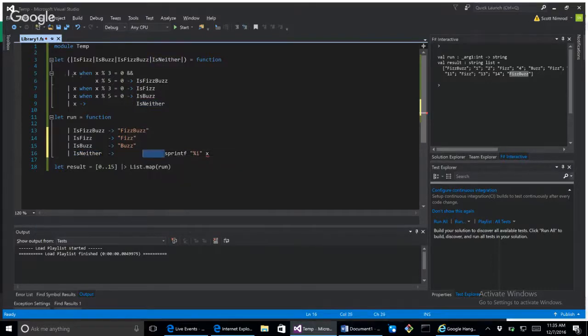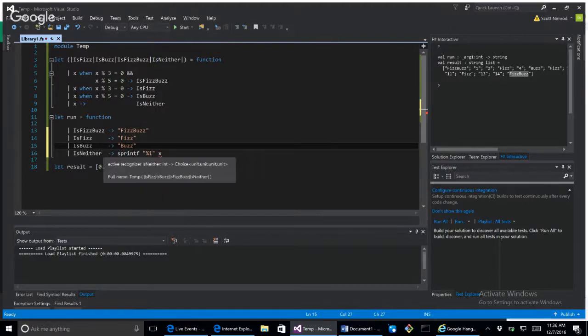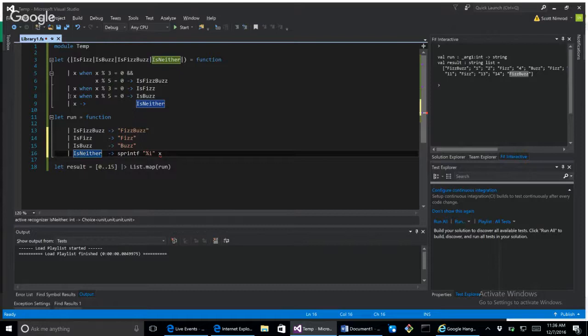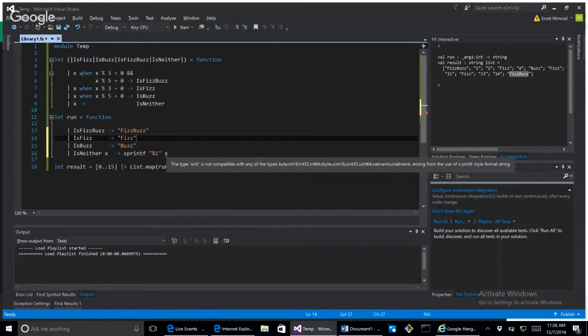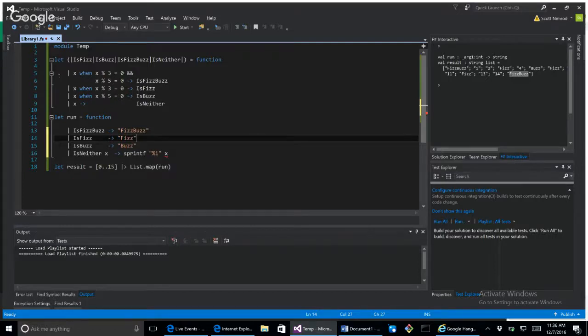And that is neither. It's supposed to print out the number, but it's not printing out the number. It can't print out the number because we have this compile issue right here. It says a value x is not defined, and of course it's not defined. So we could try to do this, but x still won't be defined, right? Because, well, I guess it will be. It says it's incompatible, and it says some stuff that I don't really understand.